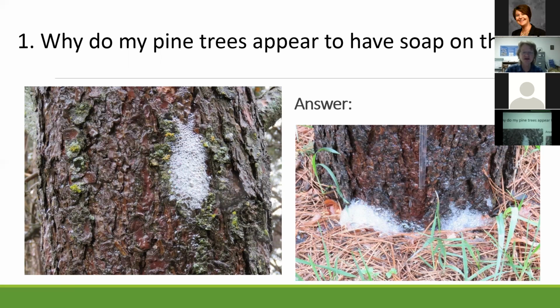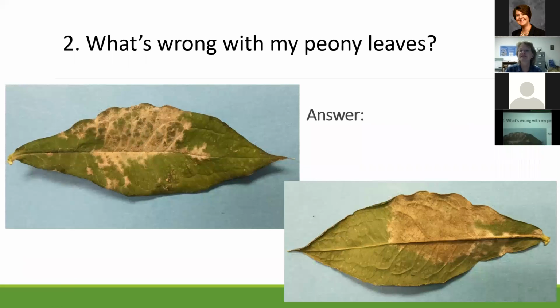I wish we could interact a little bit more. That's one thing I don't like about Zoom, is I can't see your chat right down in the corner. But if somebody wants to type something in, it pops up that I have a new chat, so I can check it. There we go. I gotta read it. Spittlebugs. Yep. You know what? It does look like spittlebugs, but it was not spittlebugs. Let me go back.